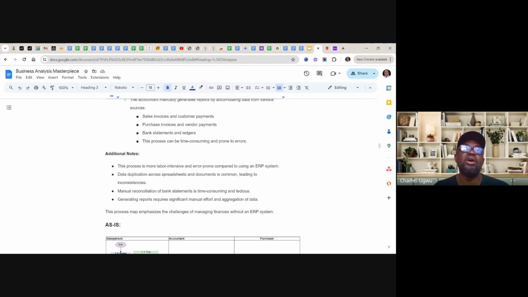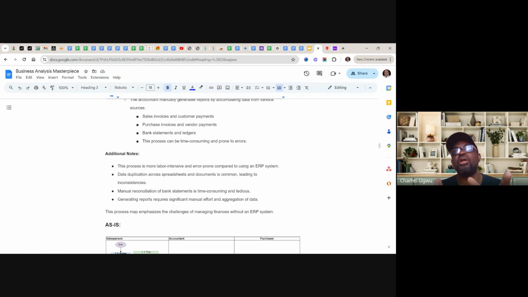Manual reconciliation of bank statements is time-consuming and tedious. Generating reports requires significant manual effort and aggregation of data. So these are the limitations of using a manual process in a department like finance and accounts.